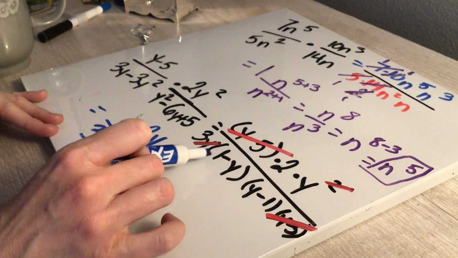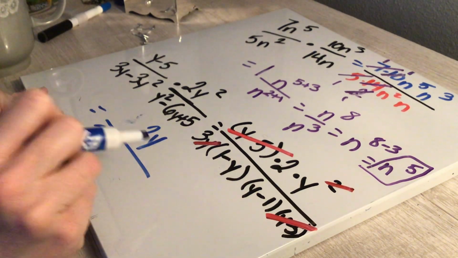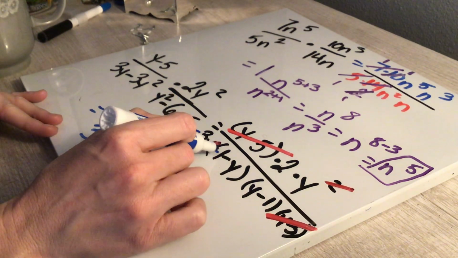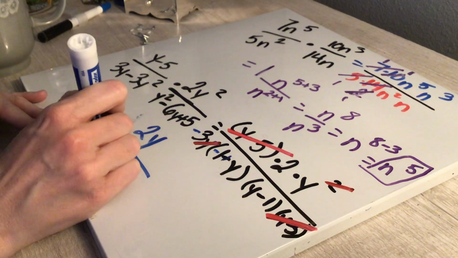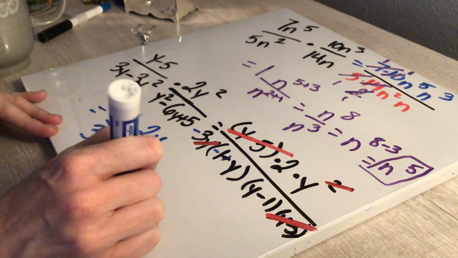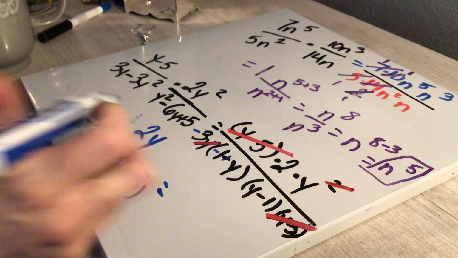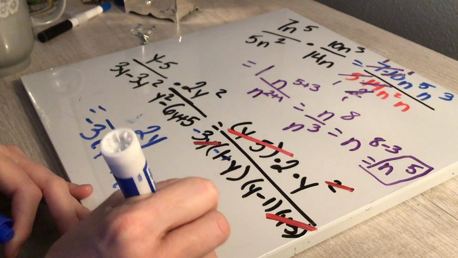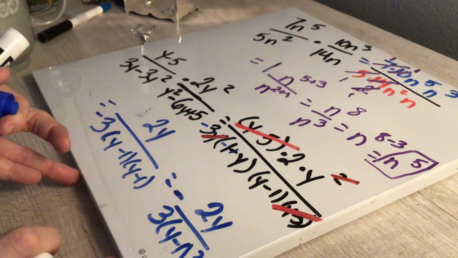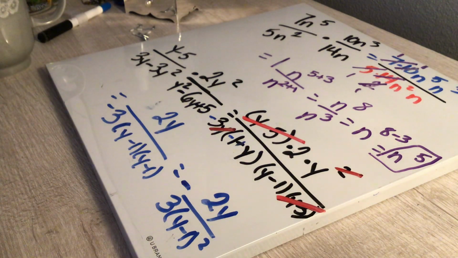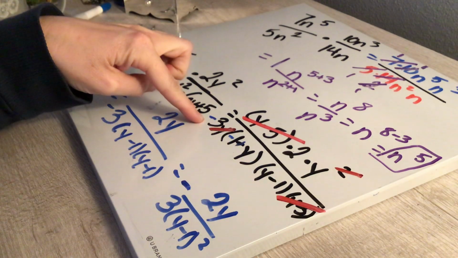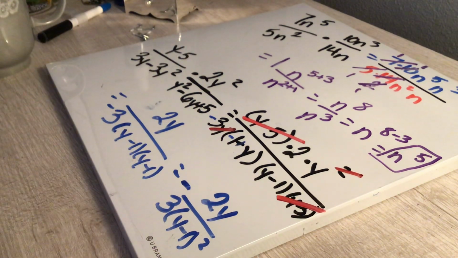Then what's different between 1 minus y and y minus 1 is a negative. So if I factor out a negative here, then this turns to a negative 1 and a plus 1. So then I get y minus 1 times y minus 1 with a negative out in front. And that simplifies to negative 2y over 3 times y minus 1 squared. Okay, because these two terms were almost identical except they differed by a negative. So I factored out the negative and made them look the same. So I could just simplify it to one term squared.